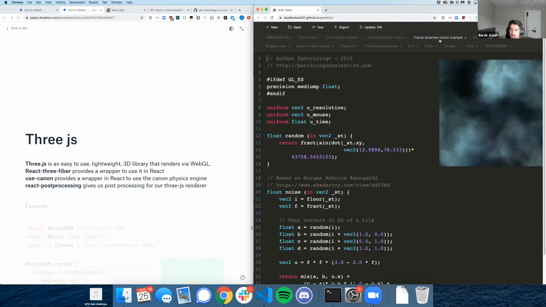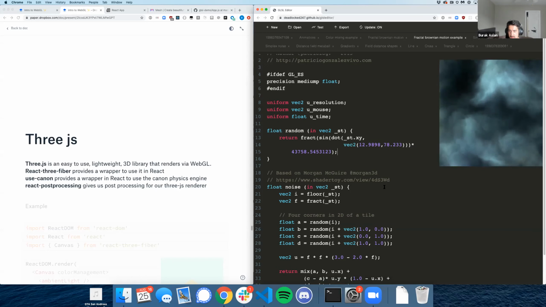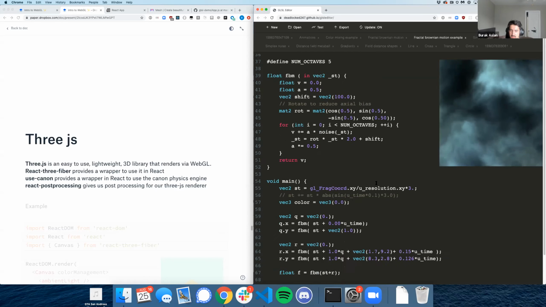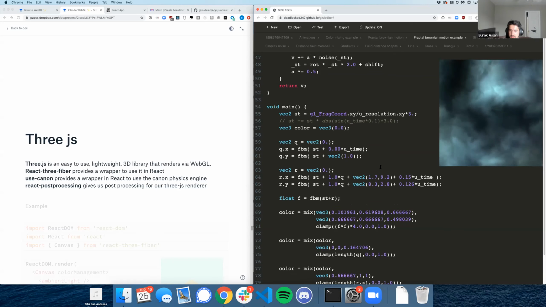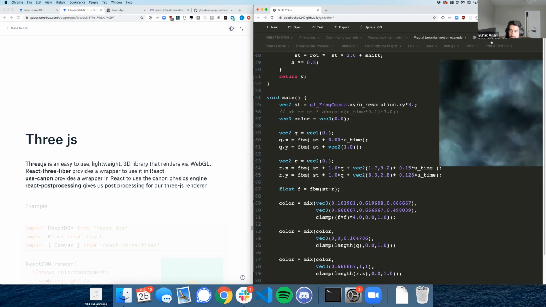And in that case, I have this here. It's essentially just fractal Brownian motion, but you're evolving the octaves, and you can see it changing over time. And the code, I didn't write this code. This is all copied from an online resource that I'll show you later. But it's a pretty cool effect you can make.